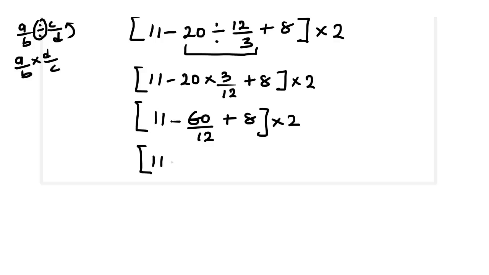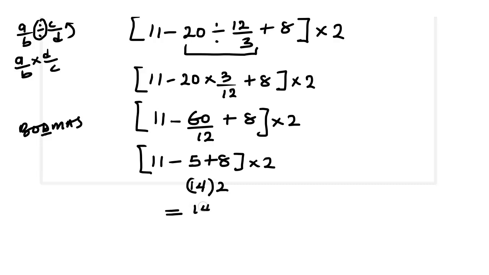So finally we are still inside the bracket. That will be what? 11 minus, according to the BODMAS rule, don't forget, the next one is we've done the division, which we've transformed to multiplication here. So division is still appearing. So 60 divided by 12, that will give us what? 5, right, then plus 8 times 2. So we prioritize what is inside the bracket. 11 minus 5, that is 6, and 6 plus 8, that will be what? 14 into bracket 2. So this is the same thing as saying 14 times 2. So the answer is what?